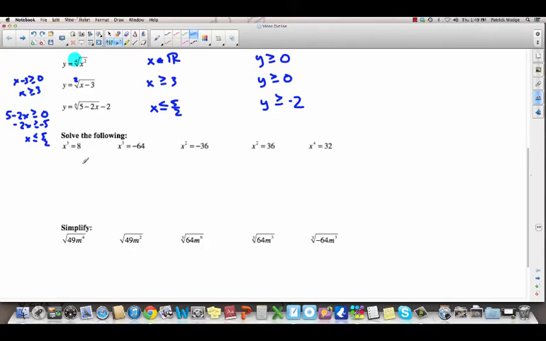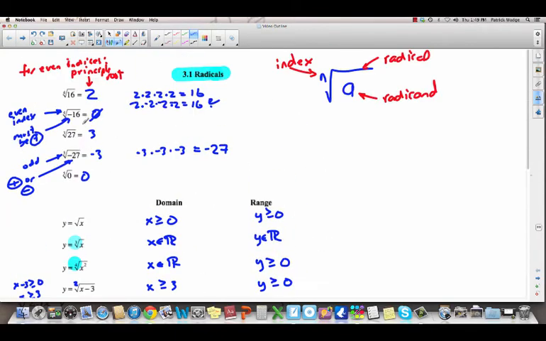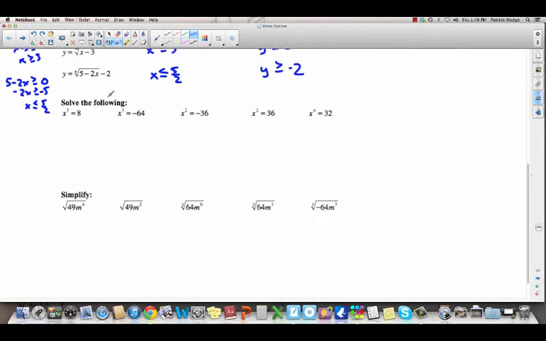Now, when we solve equations, we don't just consider the principal roots, we have to consider all the roots, because you're asking which number or numbers would work here. For the first one, you would take the cube root of 8, and there's only one number that works, it's 2. Next question, you take the cube root of negative 64. Can you have a negative there? Yes, you can, because it's a cube root, so it's negative 4. Next one, you take the square root of negative 36. Does that work? No, it doesn't.